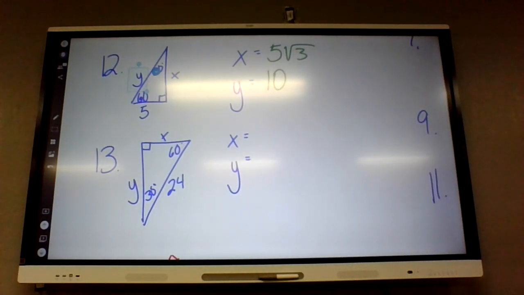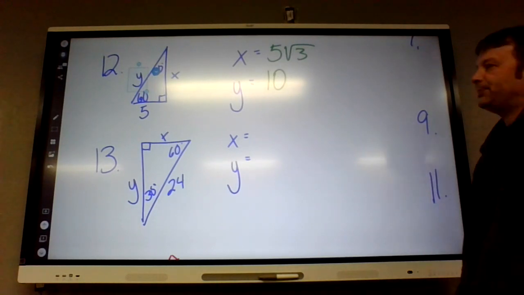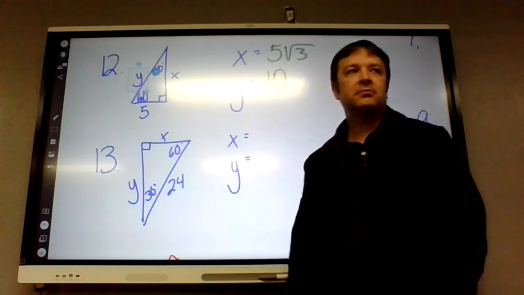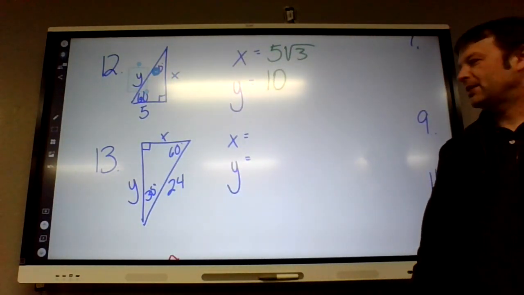Do you understand, Jason? The hypotenuse is always going to be twice as long as the short leg. The next question, Mr. Jordan. Well, I meant, I would have to draw it.